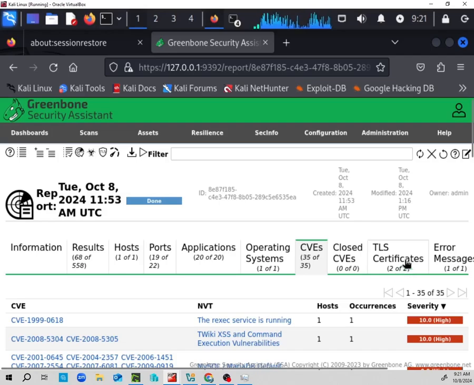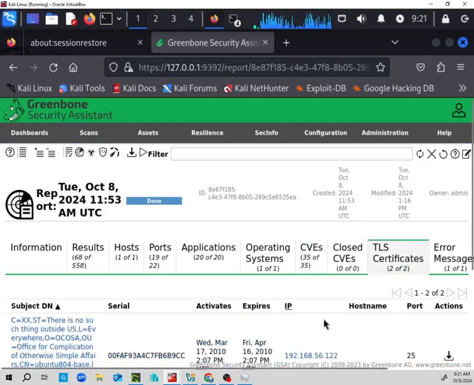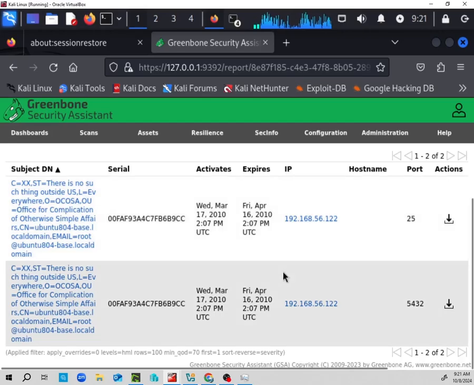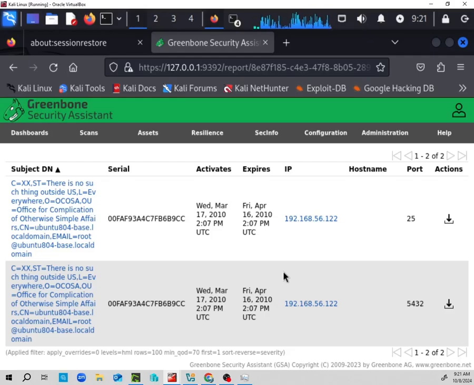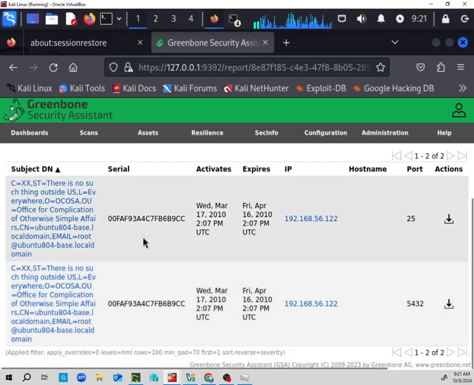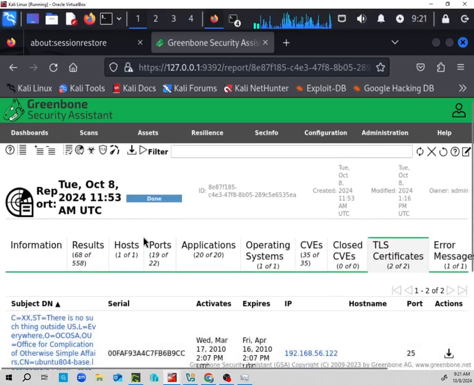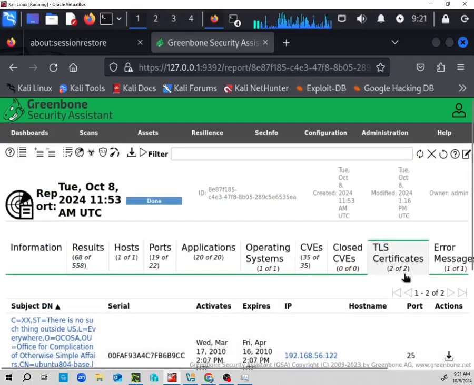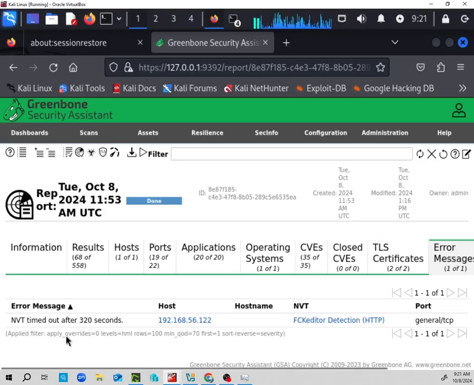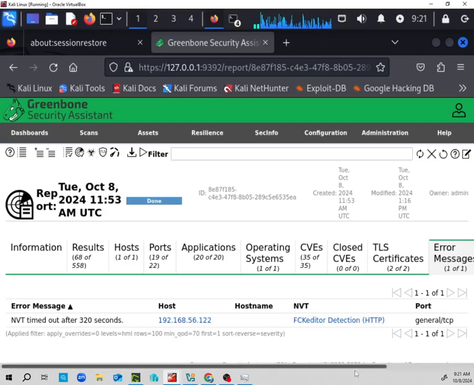And TLS, this has to do with, what's the name? That's Transport Layer Security. Okay, error messages. NVT timed out after 320 seconds. HTTP detection. Right.